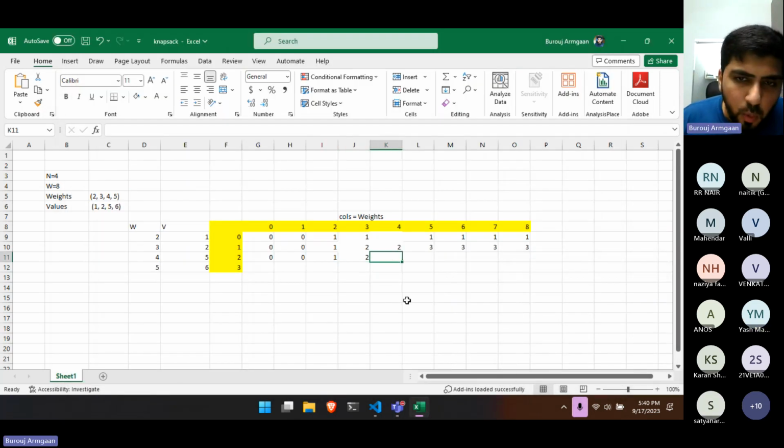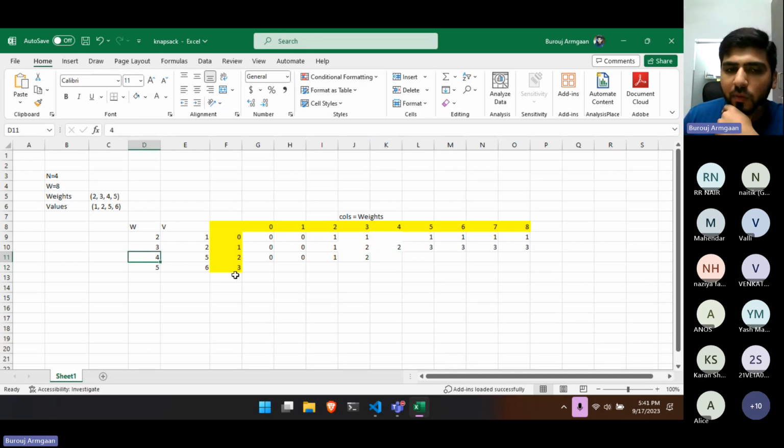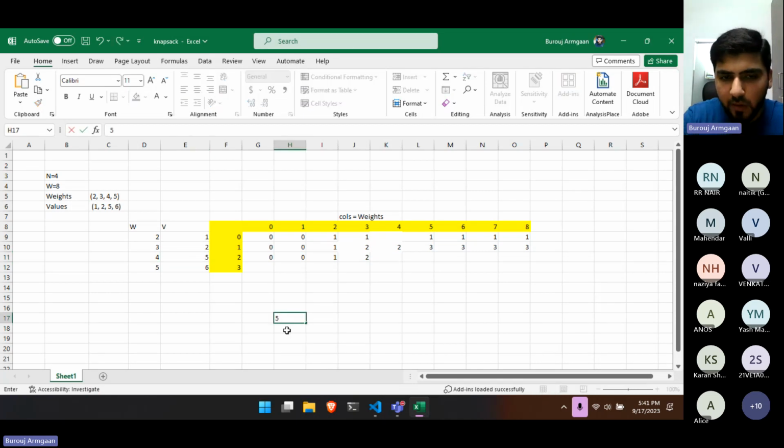Okay, so now we come to weight equal to 4. Now we have to make a choice. Should we add this item or ignore the item and use the optimal value without the item? Notice that accepting the item comes with a cost. That is, because it has weight equal to 4, I will have to give up previous items. I will have to remove some items. So what will happen if I accept it? If I accept it, I will gain a value of 5, obviously, correct? I will gain a value of 5, but I will lose the value of items that I'm ignoring before that. Okay, correct?